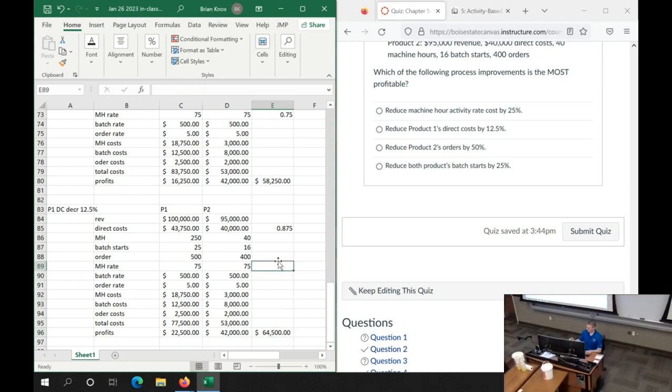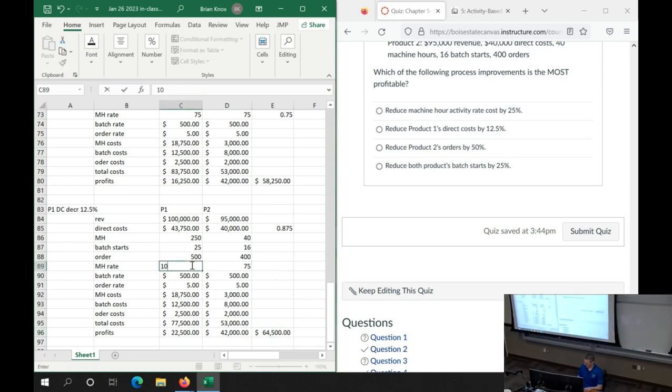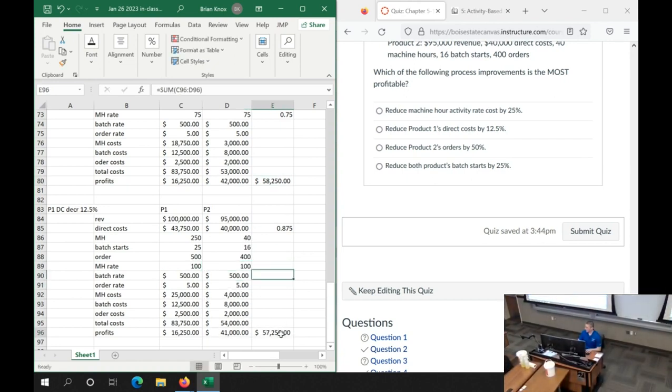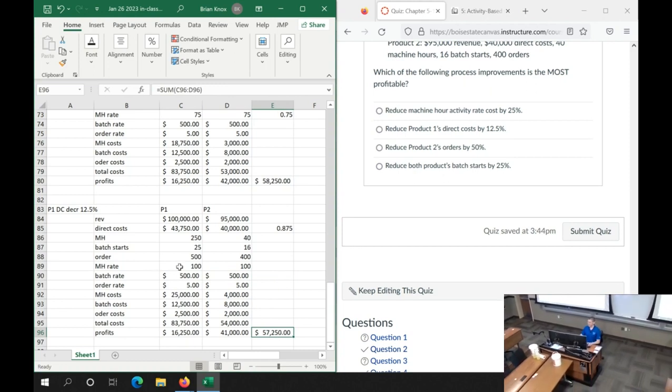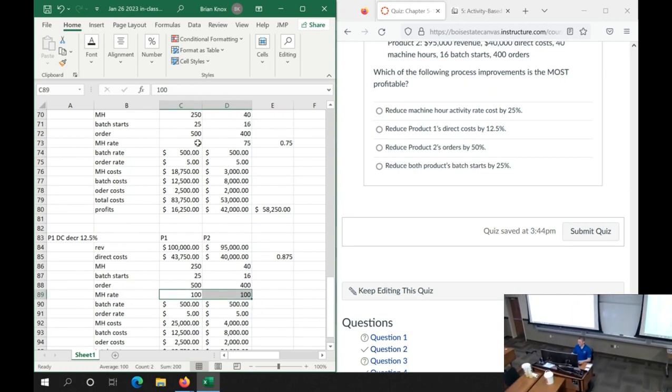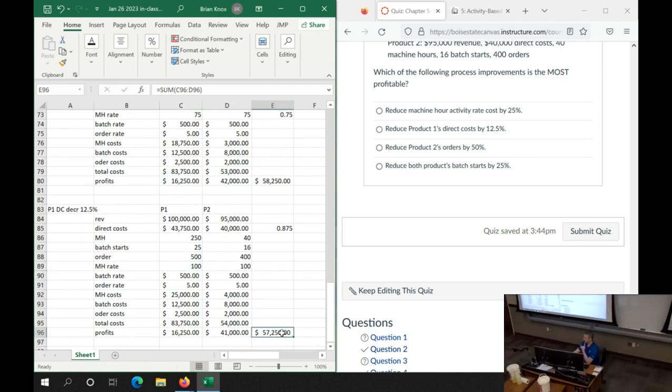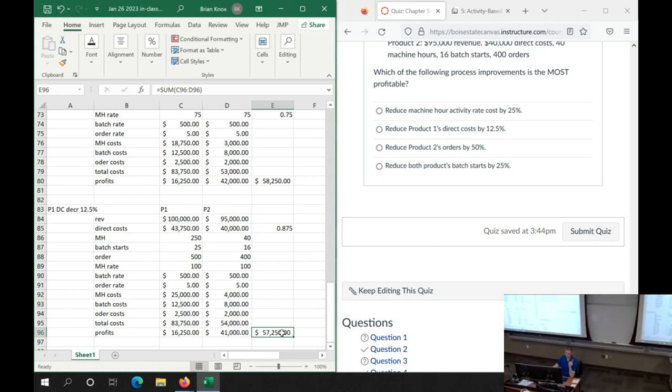Oh, nope. I made a mistake. It went up even more because I didn't copy from the status quo. I need to copy from the status quo each time. So no, profits did not go up anymore. Got to revert that to $100 per machine hour, not 75. We didn't make that first. We're making only the second one. All right. So yeah, looks like so far number 1 is still the winner. Answer choice A is still most profitable.